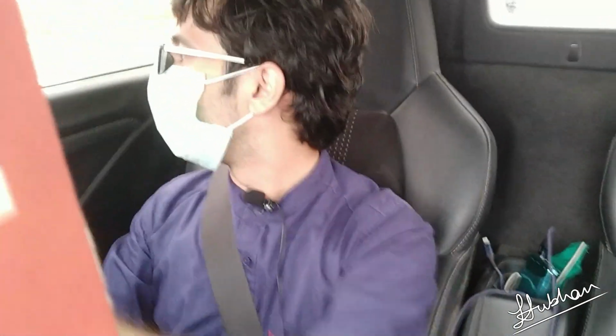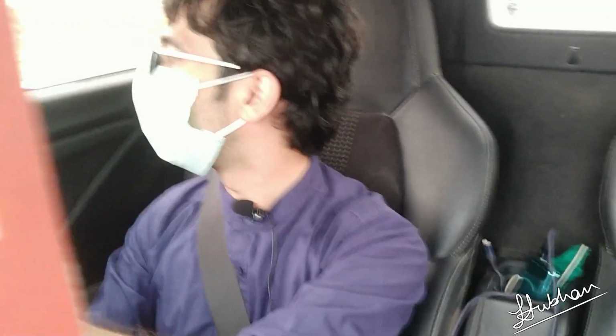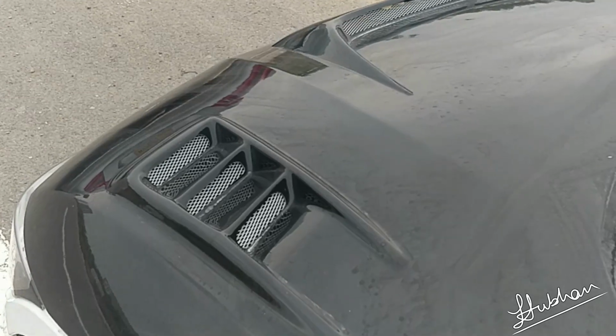Hear that turbo whistle? Seems to be doing pretty good, to be honest. It's a pretty good car to drive. Seating position is actually really good. I sit nice and low. The steering wheel is right where I wanted. It's nice and light as well. The car is small, easy to rotate, easy to maneuver around. I'm on second gear.